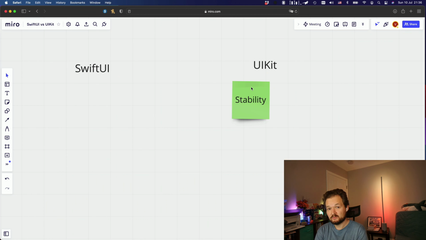Lots of applications, I think all of the applications before SwiftUI was released were created using UIKit, right?